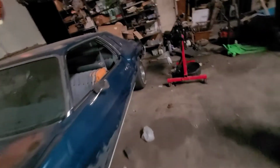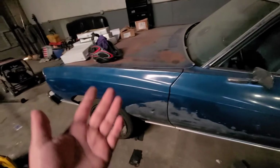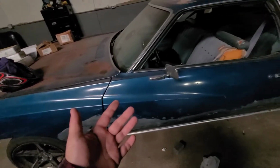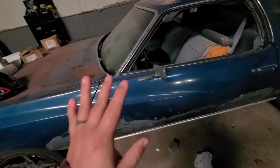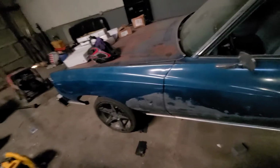But ideally we'll get the Mustang ready, and while the roll cage is being put in the Mustang, that gives us a couple weeks to work on this and finish it up and get it out of here. Right now it's taking up a lot of space in the shop where the Mustang needs to be able to put the LS in it. It's a junk motor. Obviously you can see it had a crack in it.